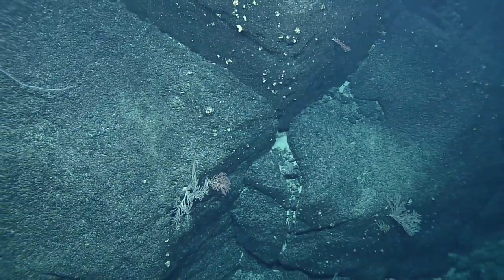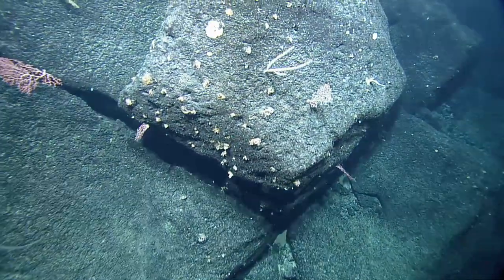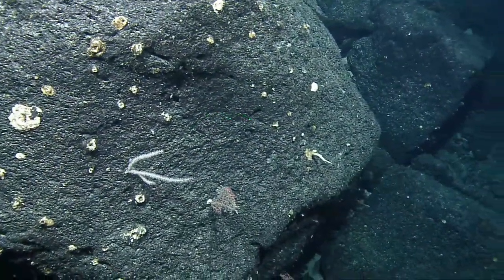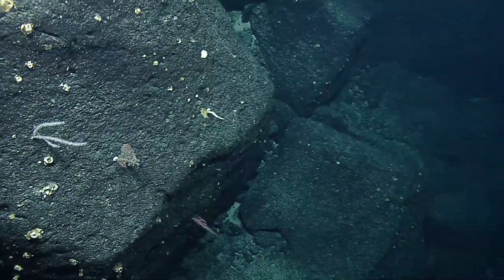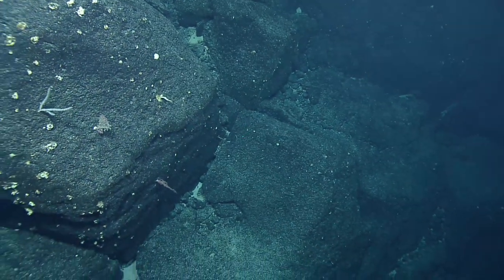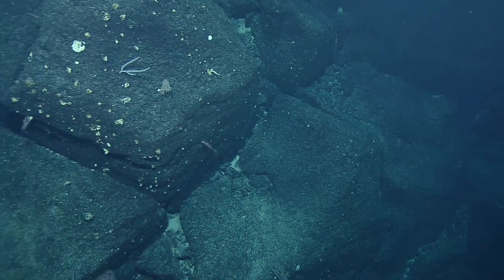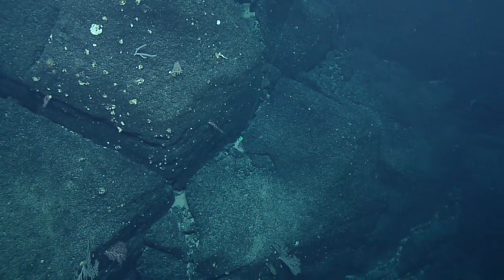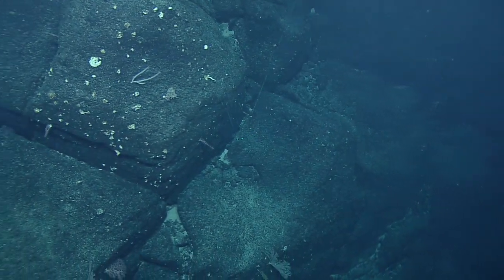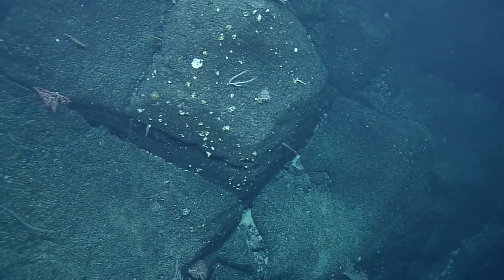If there's definitely something you want to look at, we can always go tail to tail and get another 2 meters out of it. I think we're okay. Everything here is pretty similar. We haven't really moved out of the depth range where we started on the bottom, where we have similar species as we do here. I am actually a little surprised that it is so well colonized in this area. Sometimes on walls where you might have instabilities, there's not a lot of stuff, either because currents might be too strong or the substrate's unstable. But it is impressive to see.